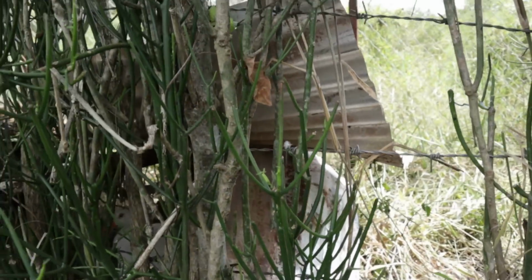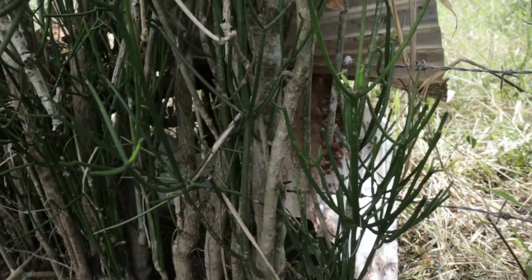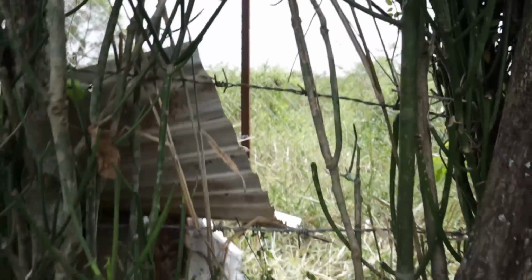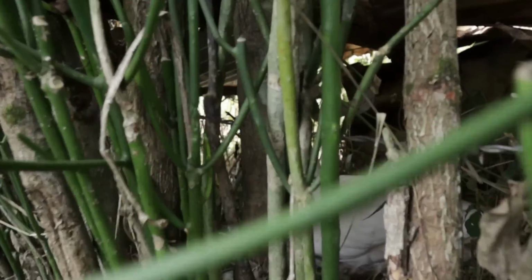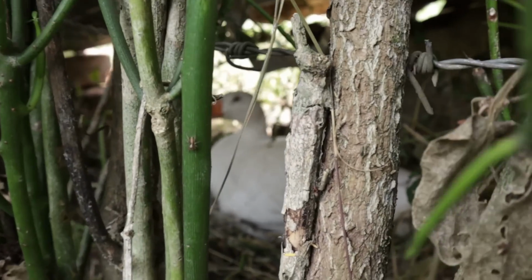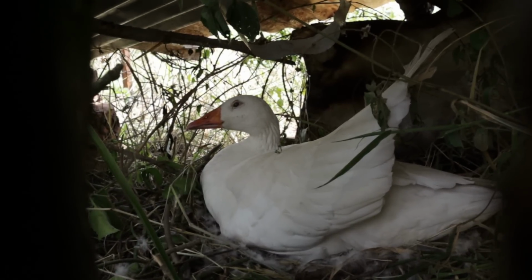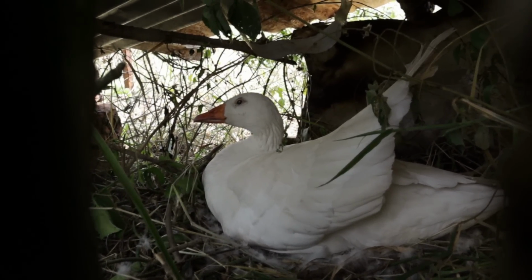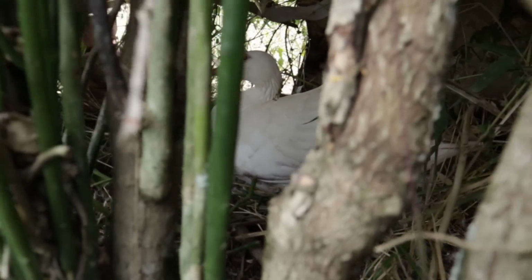So it's actually outside the fence. You can see, okay, outside this fence. Of course, we have another fence outside over there. You can see that fence, but I can't reach it. But you can see it right there. It's incubating its eggs. So that's the safest place it could get to try and incubate its eggs and get some babies. Okay, so we'll leave it in peace.